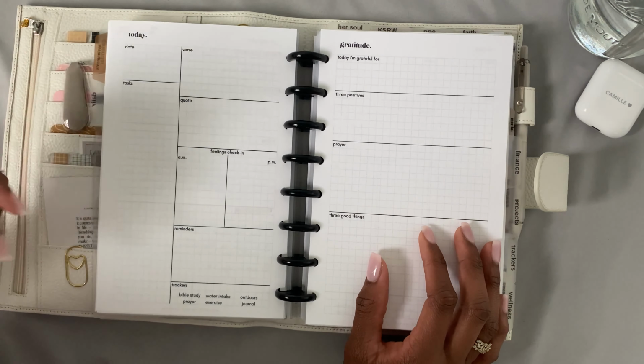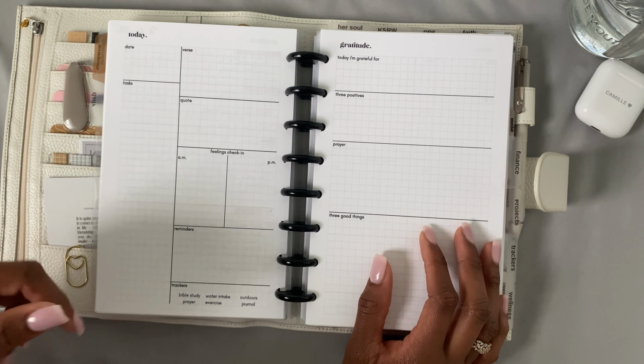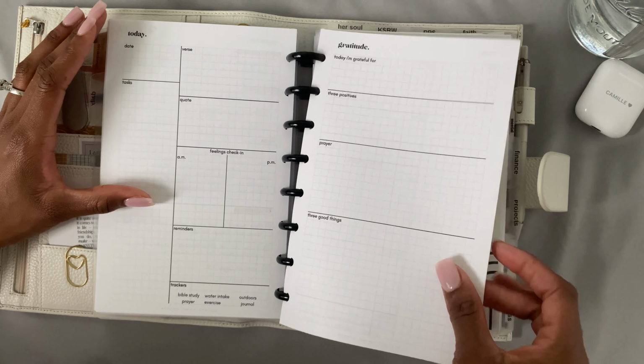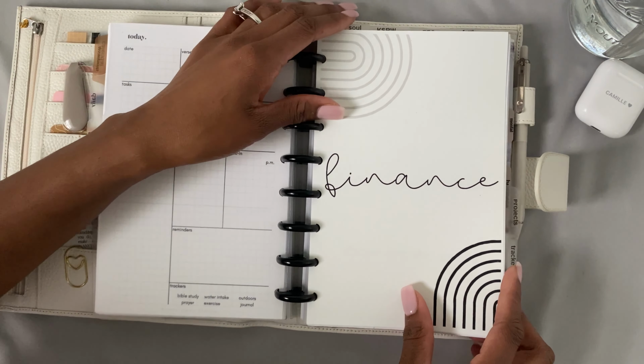Those are all things that are important to me. I don't run my day well when I don't have my faith in check and when I don't have my mental health in check. So this is a really great way for me to stay on board with those things. So nothing's changed there. My finance section, I cannot really show you guys.